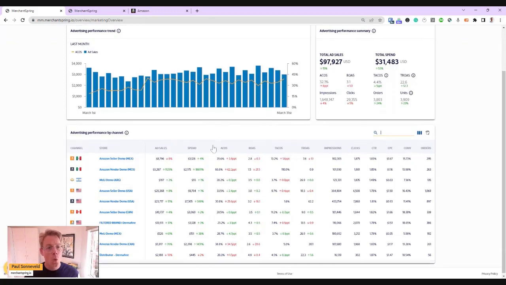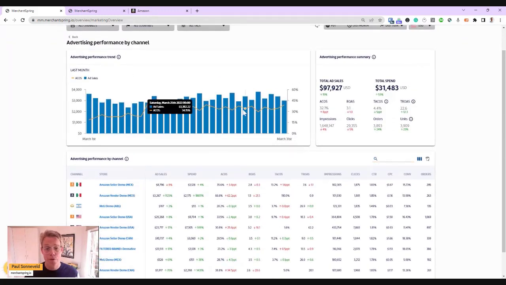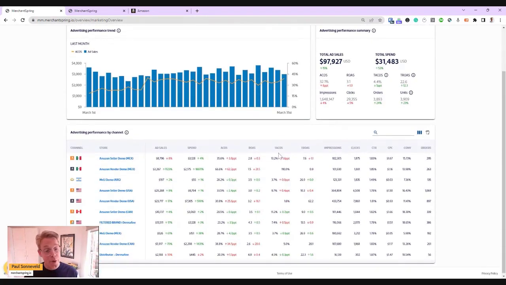In this case, we are looking at advertising performance. We've got a lovely chart here at the top talking about the total performance and the total metrics. But where the rubber hits the road is the ability to look at all of the advertising channels, whether it be Amazon or other advertising channels, in a single place to understand where advertising performance is in line with expectations, or hopefully better, versus where it is below expectations.